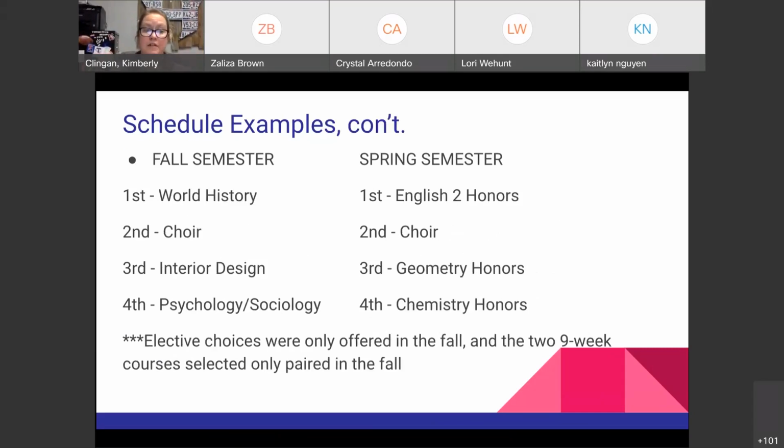Another example, the student has choir, and choir goes all year and requested 2 electives that happen to have only been taught in the fall. Same situation. We ended up having 3 cores in the spring, and they weren't necessarily cores that that student would have liked to have all had at one time.